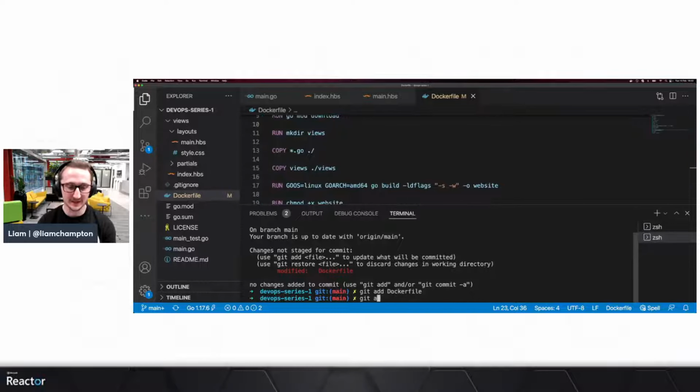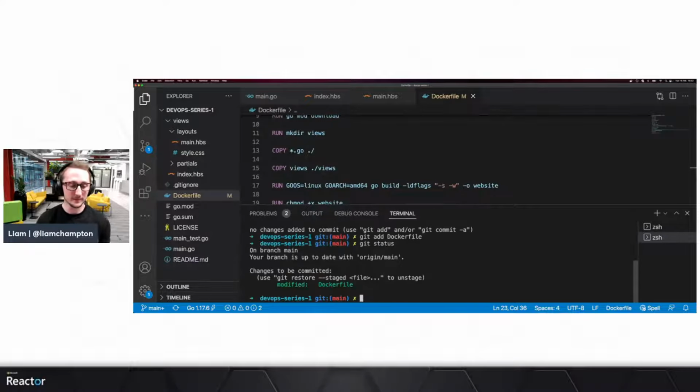So if I do git status again, these are just very basic commands in Git. But if you want to see more of a deep dive on Git, please throw it in the chat, because the more the merrier. Anything else like that will help, or let me understand what will help you as developers. So there you go, it's gone green, so it's added. Now I just need to do git commit, and again, I need to give it a good commit message. So at this point, I'm going to say add Dockerfile here, so we can tell straight away I've added a Dockerfile in this commit.